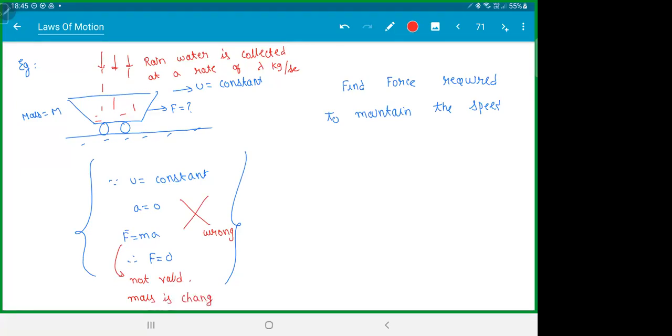But this is what happens in the exam. Right now, it might look like, okay, obvious, right? But for the examiner in that tension and all, it is not obvious. People do this thing: the speed is constant, acceleration 0, force is ma, force is 0. You have to be very careful. Every time you write this, even when it is wrong, you know it is wrong, but you will realize that only after the exam gets over. So when you see this question, you'll understand this can be wrong. So be careful about this thing.